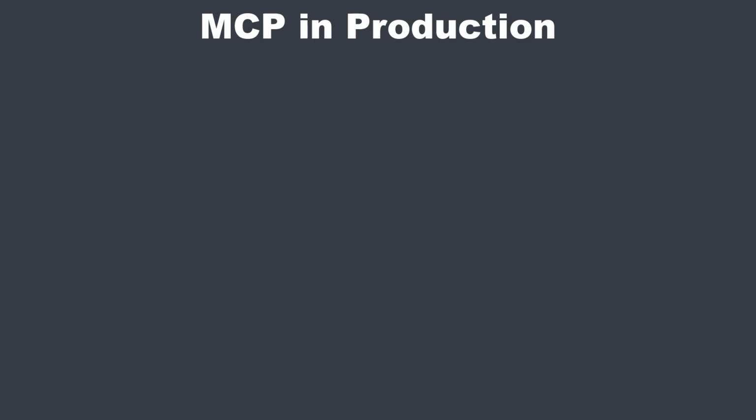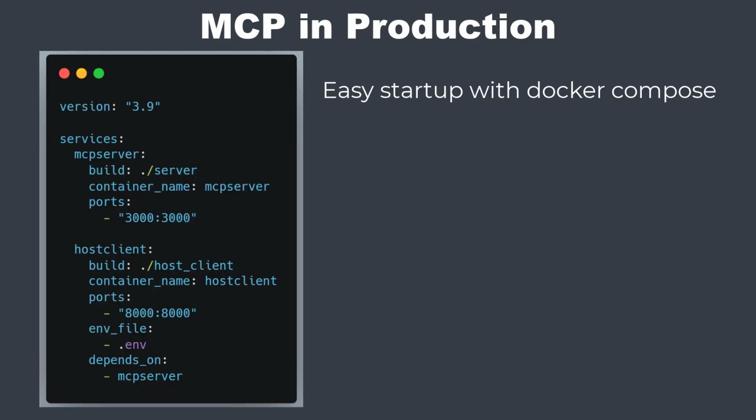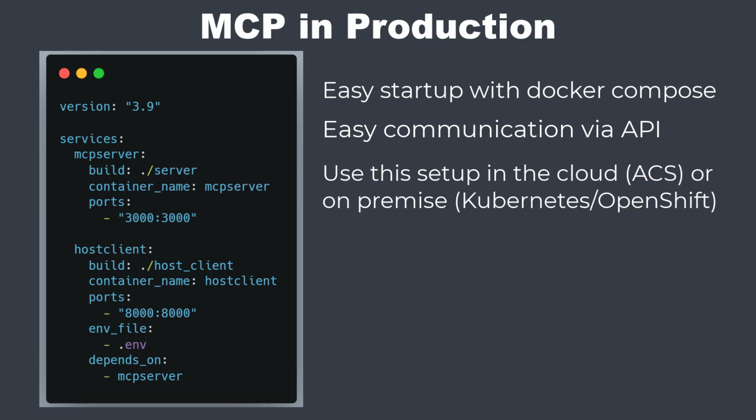So once these containers are up and running, we'll have a robust production-ready MCP deployment where clients and servers communicate seamlessly via custom API endpoints and server-sent events. So now you can take your containers, put them in the cloud, put them on Kubernetes, wherever you want. And that's my standard setup for 99% of Python projects. Build an API around your business logic, then use a container and deploy the container somewhere in the cloud or on-premise.